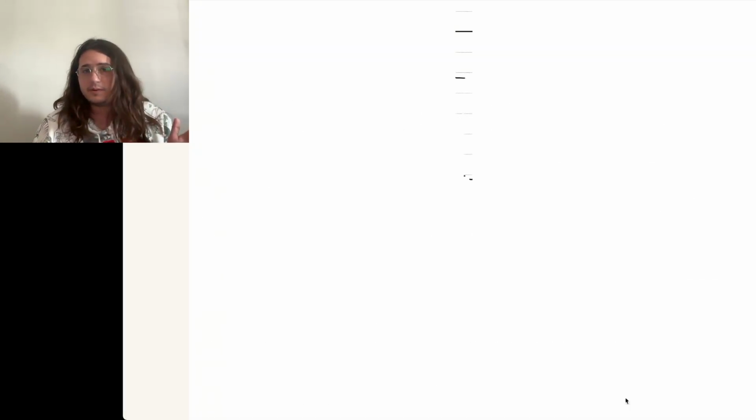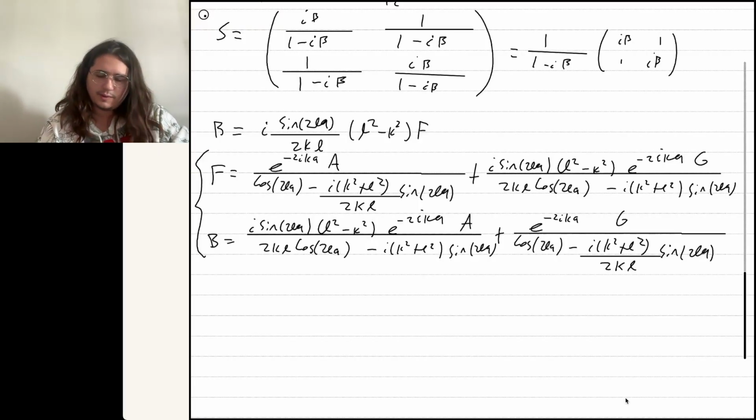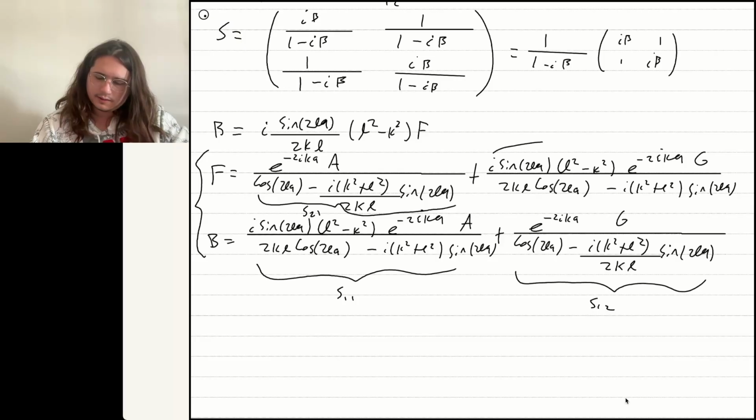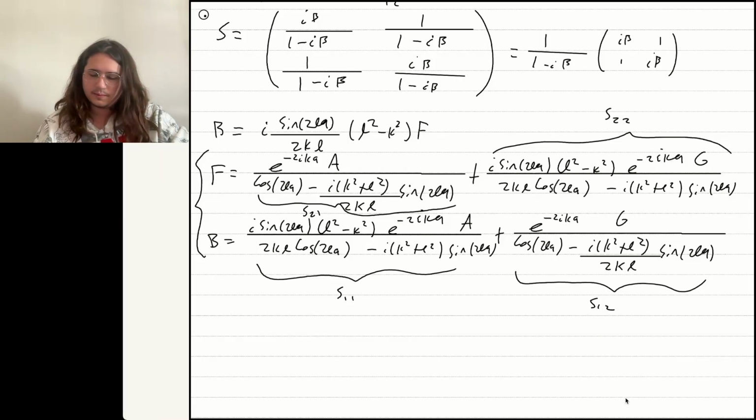And now we have both of the equations that we need. We've made use of the symmetry to get, this is going to be S11, this is going to be S12. This guy up here, I don't know where I'm going to put this, but that's S21, and then this constant here is S22. So we can go ahead and write the S matrix already.